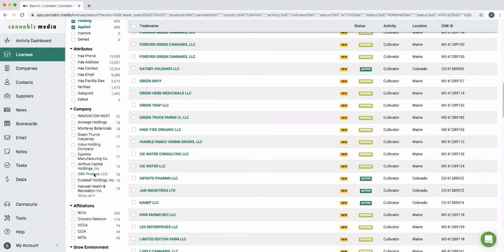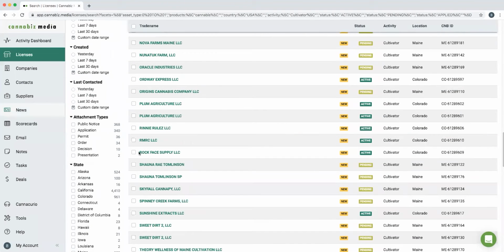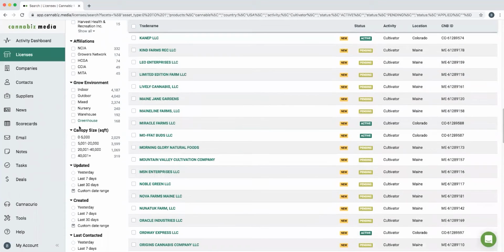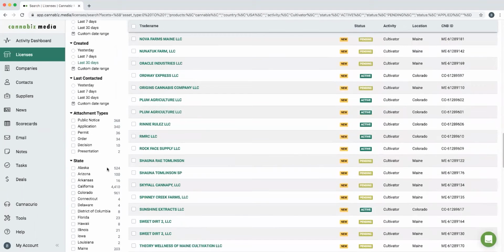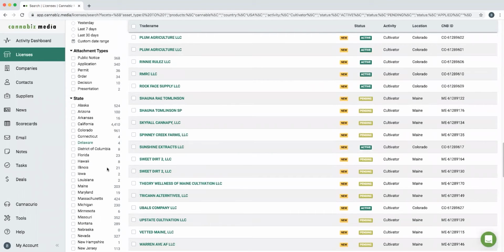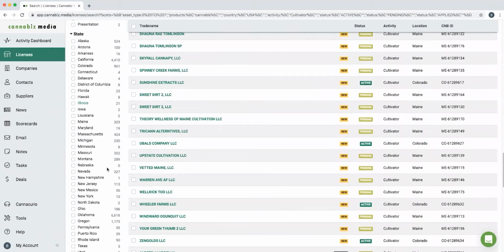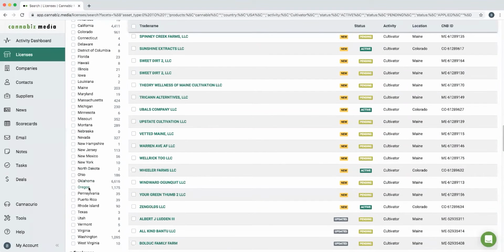Come on down here, you've got your attributes, companies, so forth, and a bunch of different ancillary complementary filters. We're not going to have data for all of these guys, not for every single thing, but we are getting more of it every day. All right, so we're going to go ahead and take a look at a state here. I think the one we're going to do today, yeah, we'll take a look at Oregon.